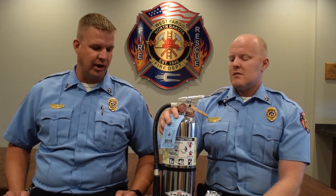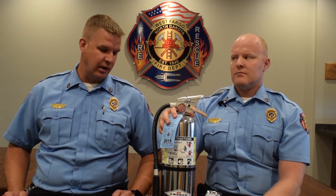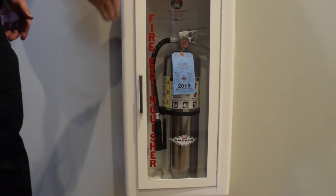When you have an extinguisher in your house, make sure you don't put it underneath the sink at the back where it's going to take the most time to access. Fire extinguishers aren't the prettiest thing — they're red, they stick out, they're not attractive — but that's exactly what they're designed for. They're designed to stick out so if there ever is a fire, you know exactly where it is.